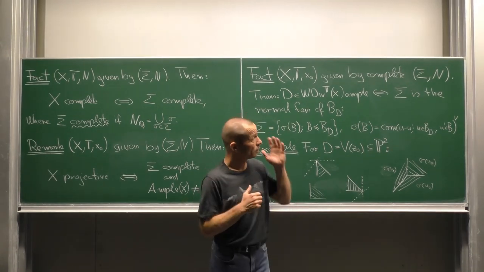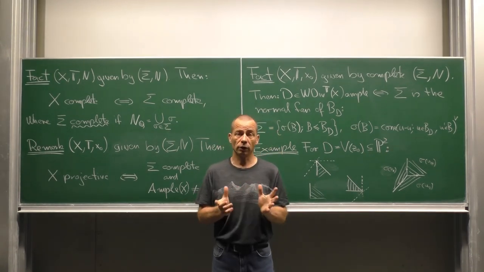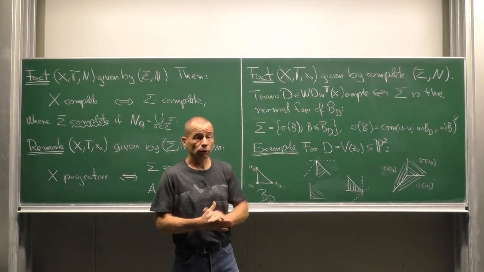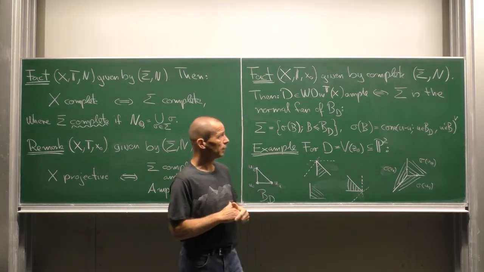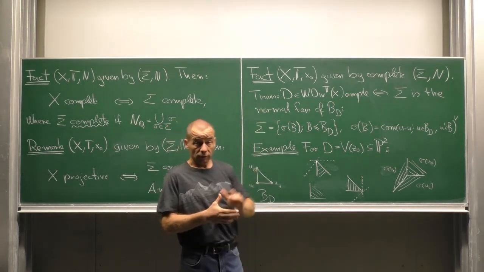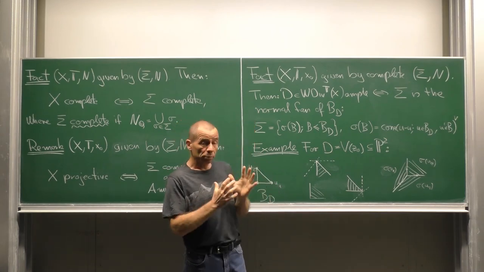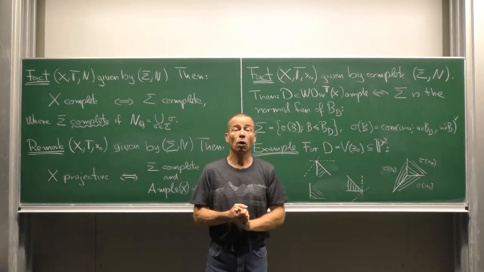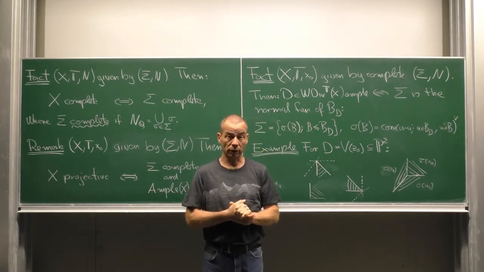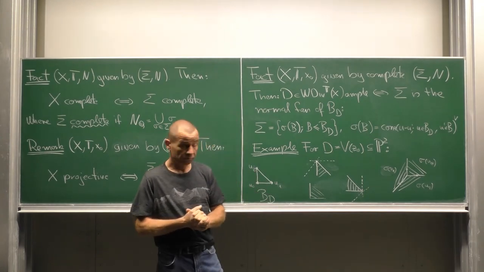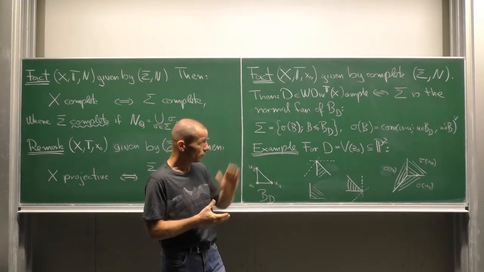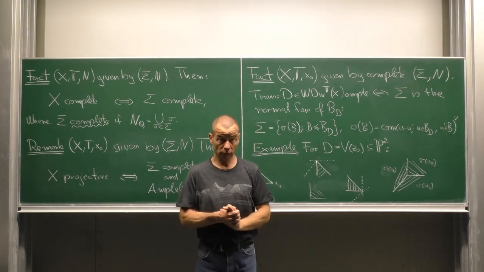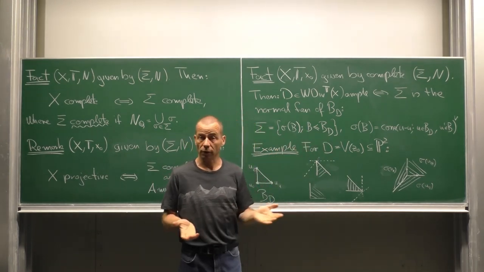In this context, the following ampleness criterion for invariant divisors is interesting. Look at a toric variety given by a complete lattice fan. Then an invariant divisor is ample if and only if sigma is the normal fan of the divisorial polyhedron P_D. That means the cones of sigma arise from the faces of the divisorial polyhedron in the following way.